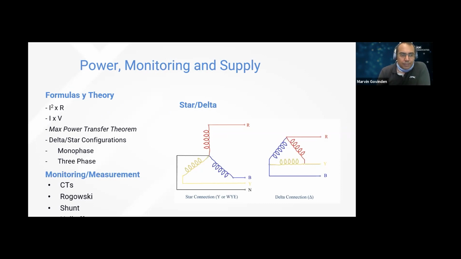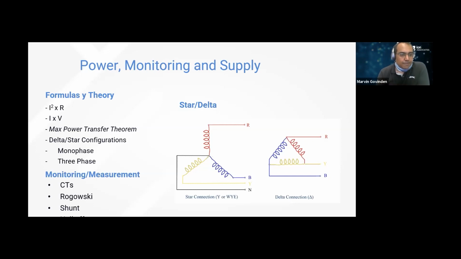On the power side, coming from the line, we have delta and star configurations, monophase and three-phase systems. Many times a project may require, they might just specify a voltage coming in from the line. And what we find is when we go to installations, we don't have the power lines we expected. Maybe we're expecting a phase and a neutral, and instead we have two phases, very high voltage, and we need to step down or do something special there to make sure we're not inheriting all the noise that's coming from that line. So, depending where you are in the world, you might see a star or delta configuration, and we have more information on that if you need.